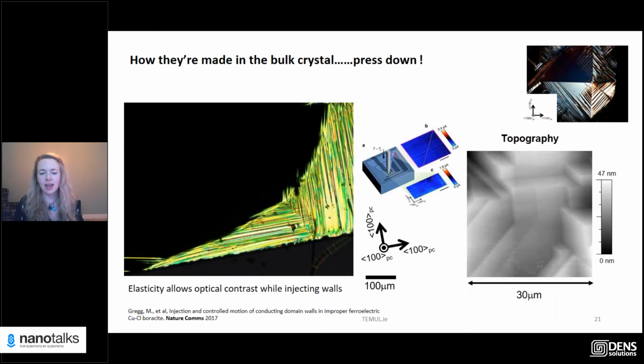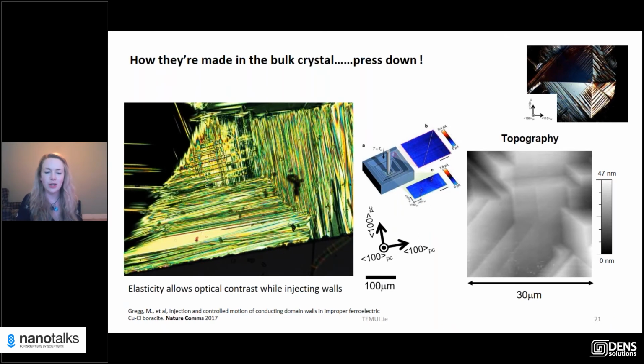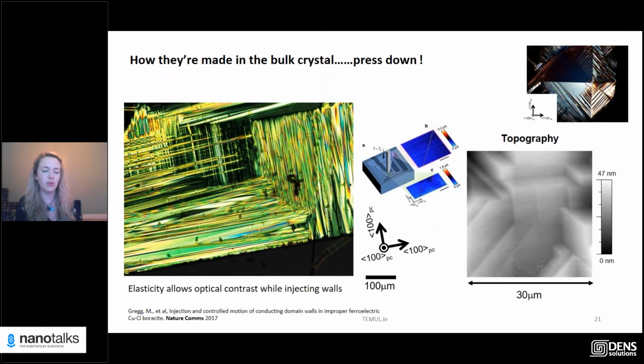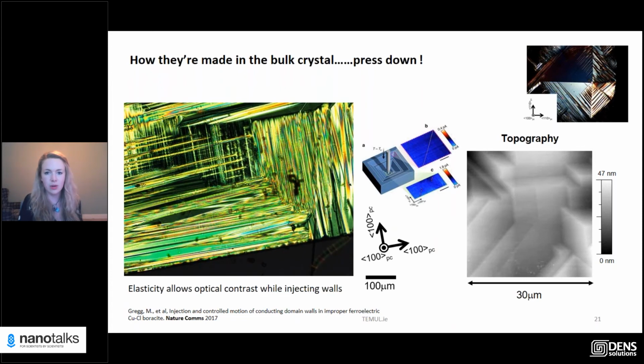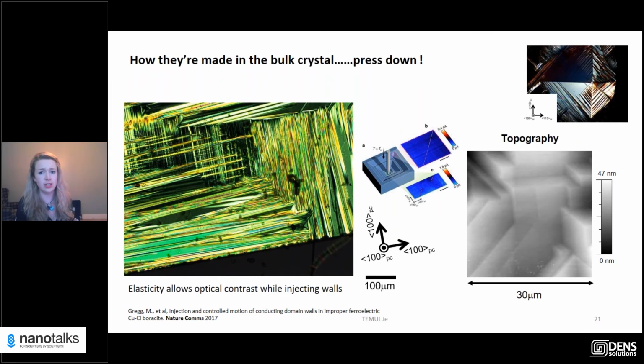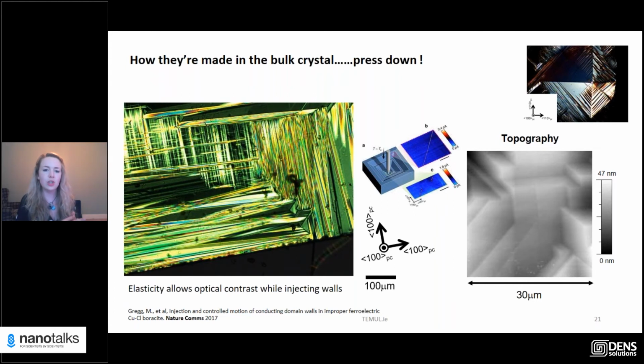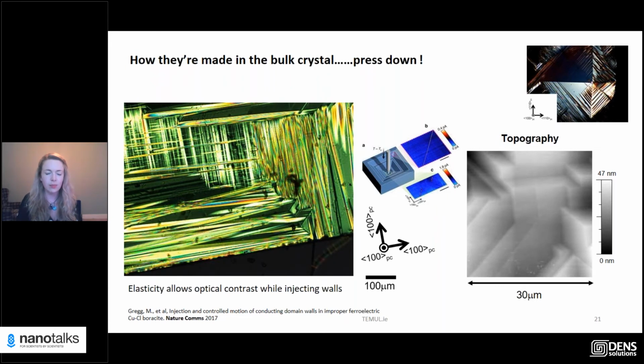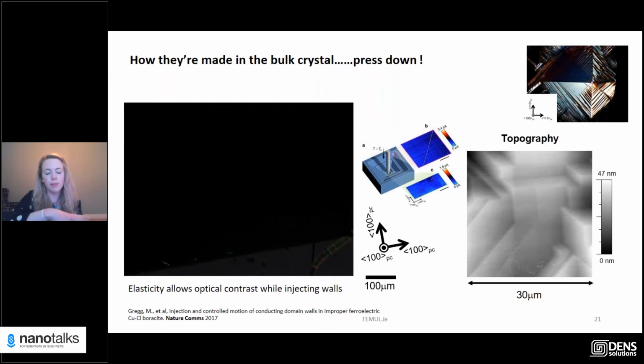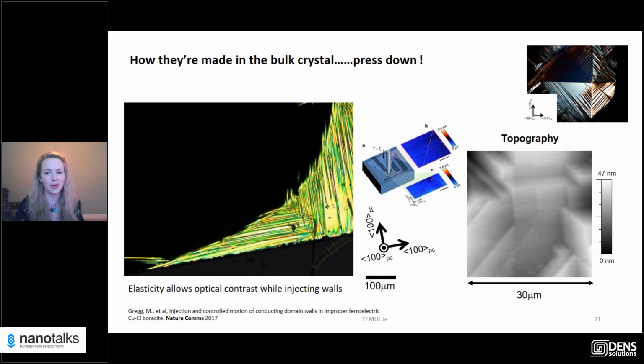So how they're made, so what was previously done at Queen's University Belfast is taking Professor Roger Whatmore, now at Imperial College London, his material called copper chlorine boracite, and then they were able to show that just by pressing down, because it's a ferroelectric that's also a ferroelastic, they were able to produce this beautiful network of domain walls.